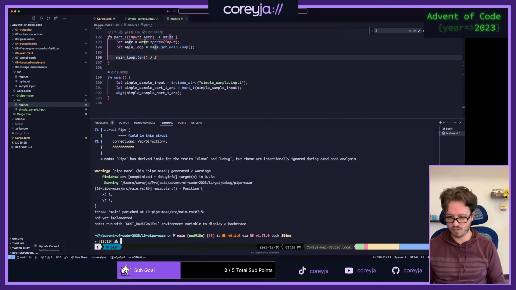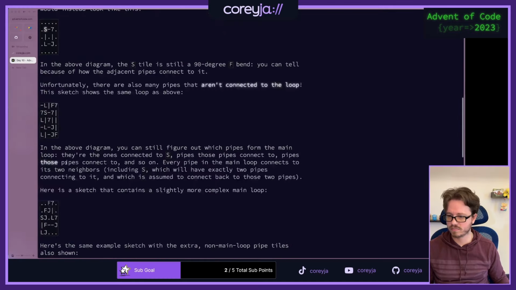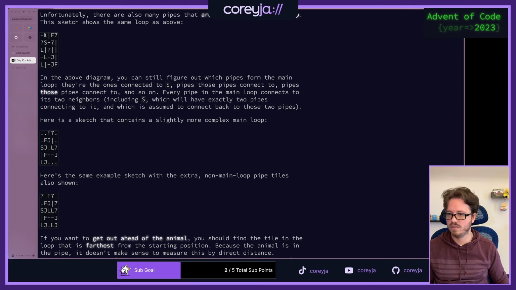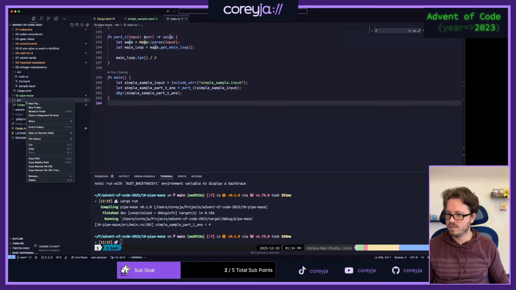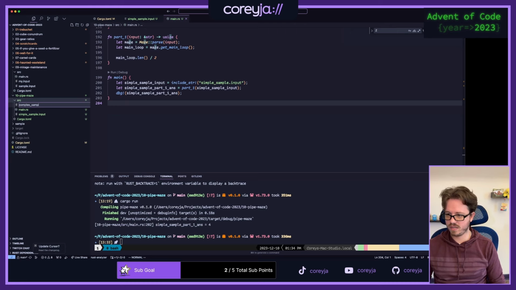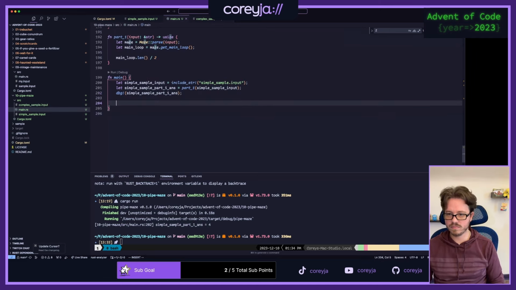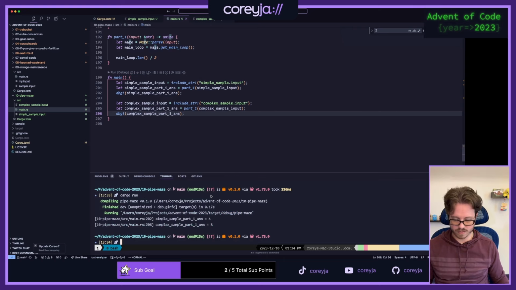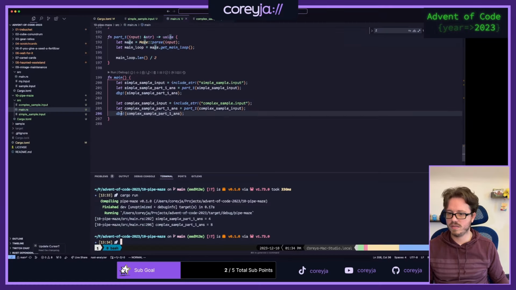Let's see. That actually should now not panic and get all the way through and get our answer of 4, which is easy. So let's plug in our complicated sample. This sketch shows the same loop as above. But let's actually go down to, here's the more complex loop again. Yep. New file, complex sample input. Throw that in there. Let complex sample input. 4 and 8 is the answer to this one. 8, yes it is. Awesome. And let's do it with my input.